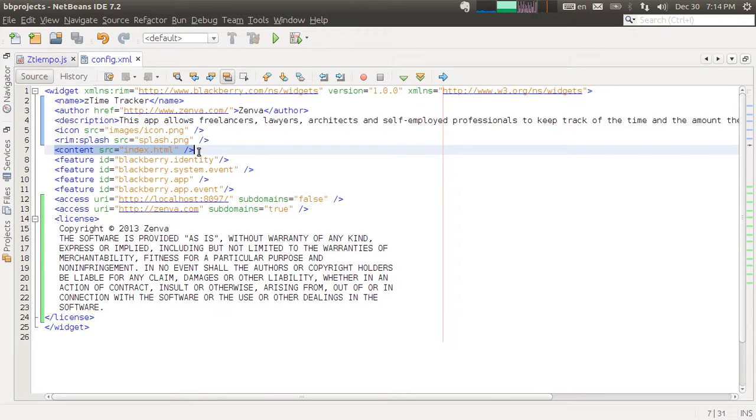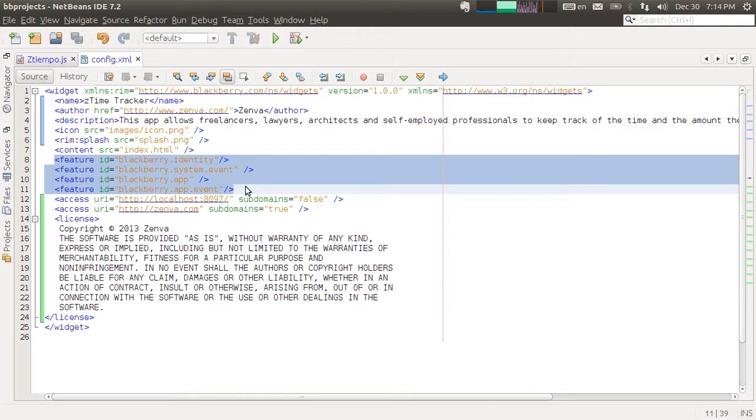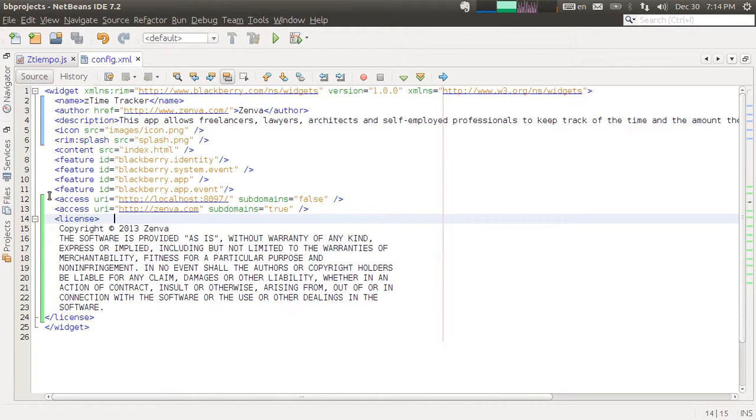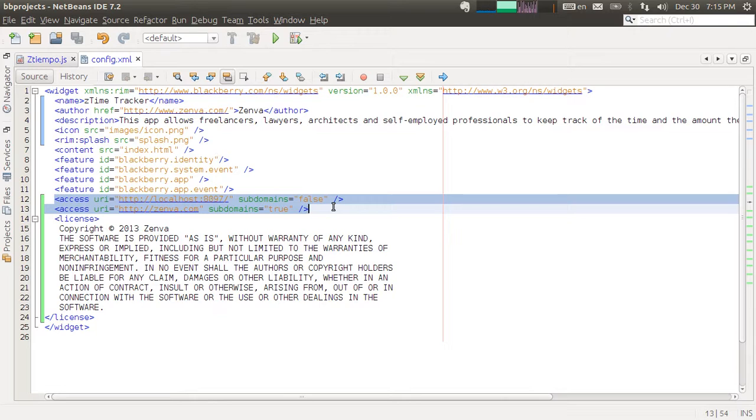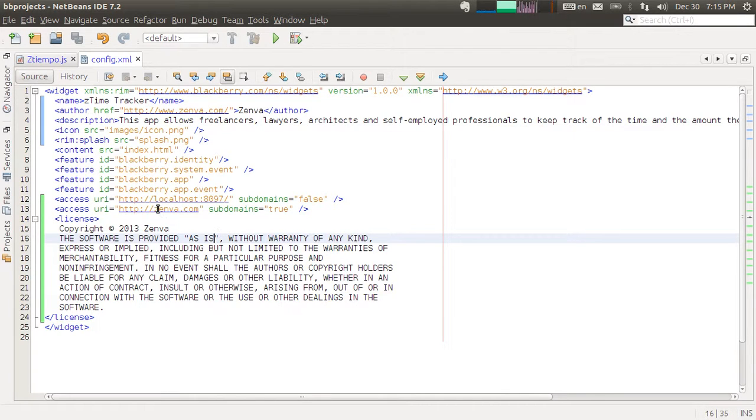We need to have an entry with our entry point on our app, which is index.html. These elements here, let's recall that we added those so that the bbUI library would work properly. If your app is going to access the internet, you need to set up the corresponding hosts in here. So in my case, I've written my homepage and also localhost for when I'm developing locally. You can also add a license. You can write the text or provide a link to where the license is.